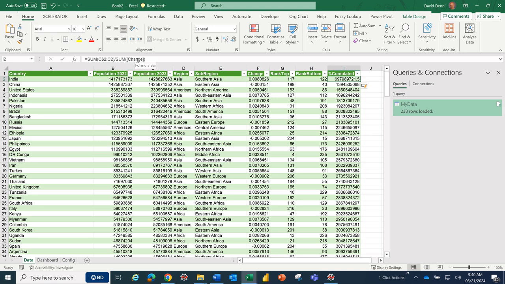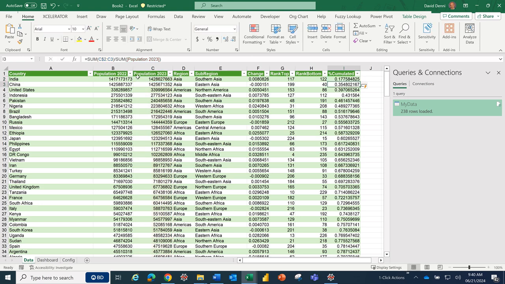And I made a mistake. So what did I do wrong? Yes, because I used C2, which is population 2023, but it's not the change column. It's obviously my population in 2023. My bad.